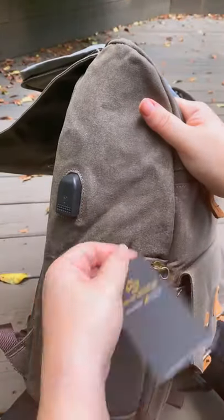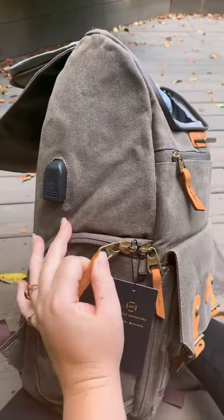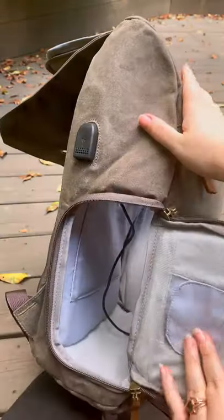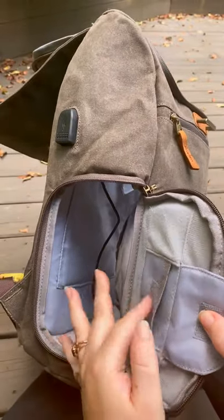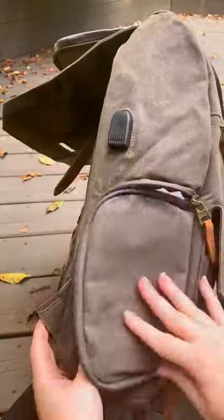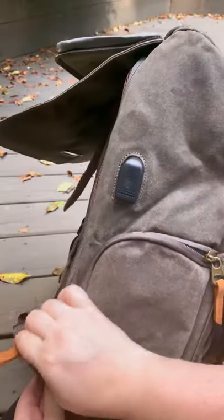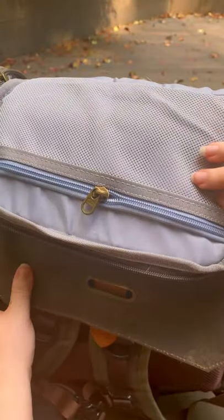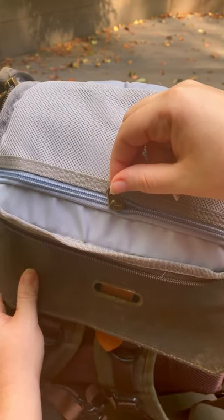Let's look at the side. So exciting. Oh, actually I need to put that in. Yay, I'm glad they kept the memory pocket, or memory card pocket. I use this a lot for extra cards. You just hate to be caught out with your camera and missing a card. That's the worst. So, love the little side drawer. That's about the same. Oh, you know, I don't remember this being a cute brass zipper. I feel like it was a normal zipper last time. Have to look at that.